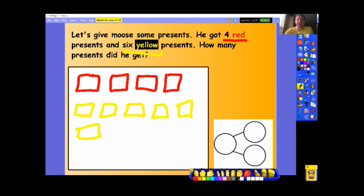All right, let's check your answer. So we gave out 4 red presents, 6 yellow presents, and when we counted it all together, that made 10. Does your number bond look like my number bond? If so, great job. If not, we'll keep practicing. Let's continue.